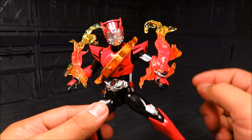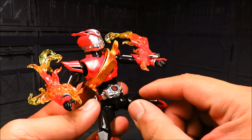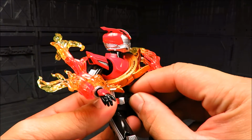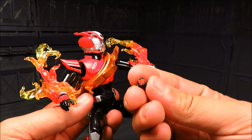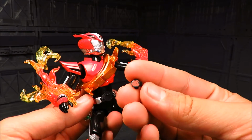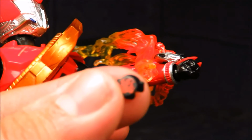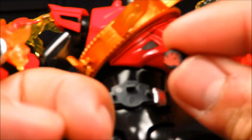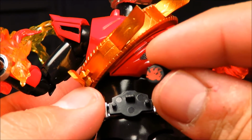Wait, I almost forgot. So there's actually a gimmick for Mr. Belt here. You can pop this off. You can remove this one here. And you can replace it with this one. So this one, take a closer look at this one here. So this one kind of reminds me of Gurren Lagann. It's like that flame.